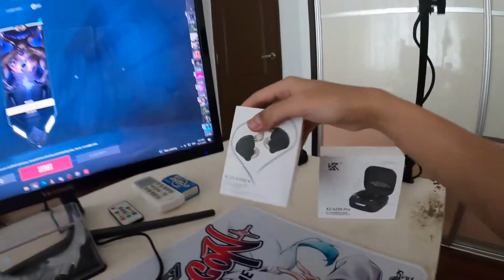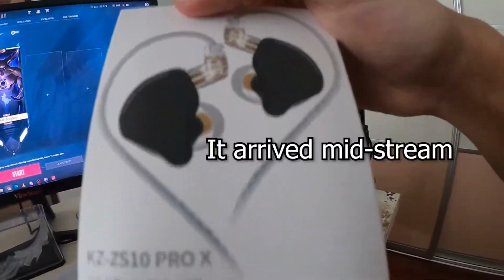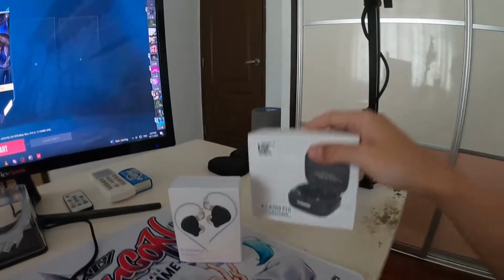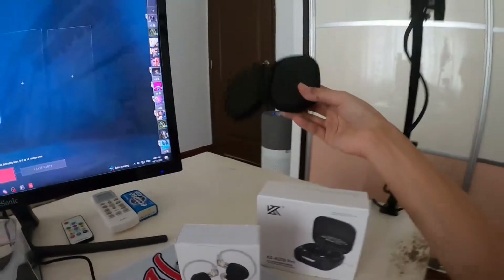Hi guys, so my earphones just arrived. It's a KZ-ZS10 Pro X, as well as a KZ-AZ09 Pro for the wireless. And also I got a free casing from KZ. This is the casing, KZ. Yep. So I'm gonna unbox it right now.